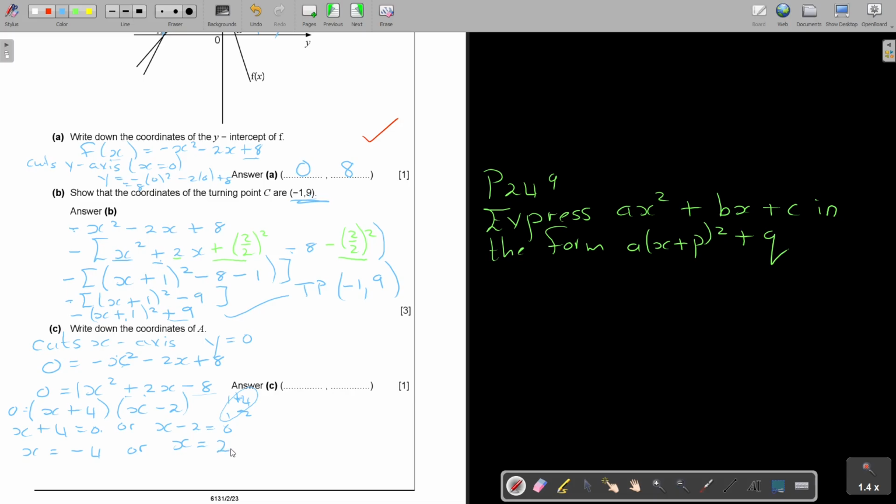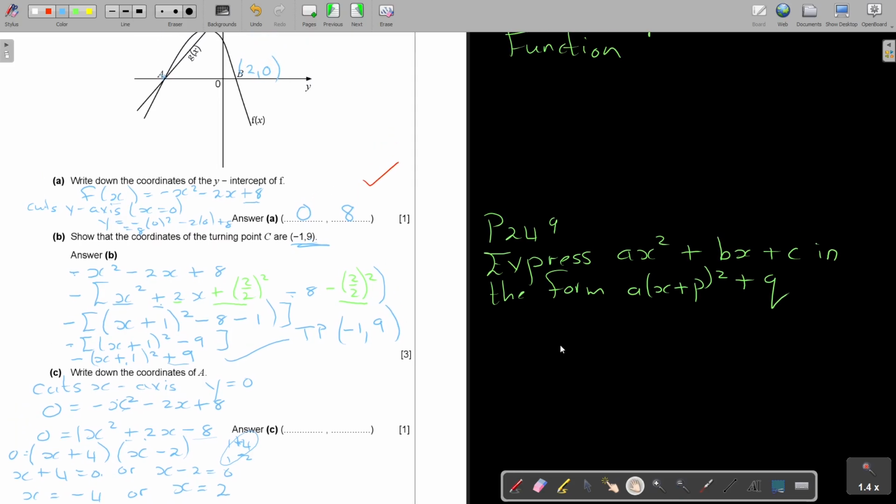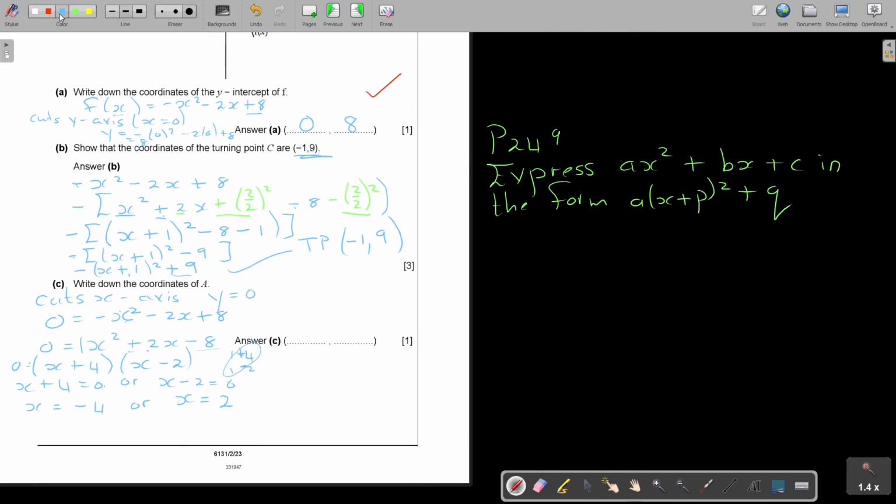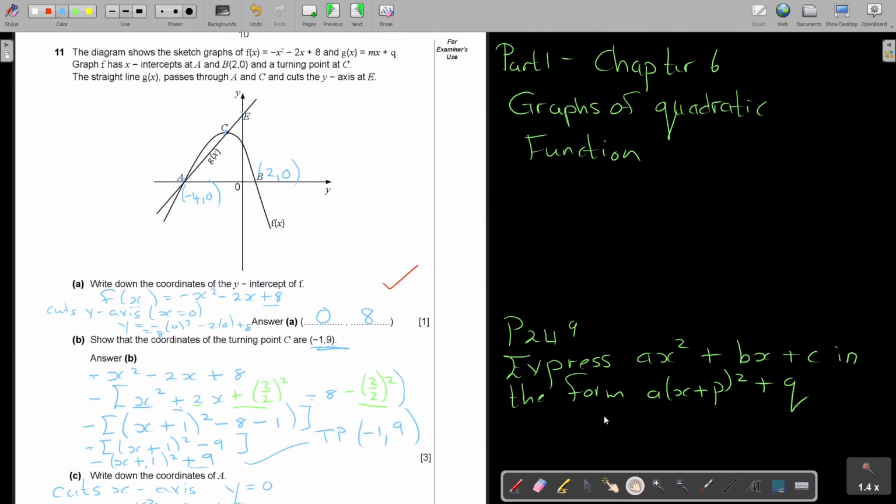Okay, so basically, now if I look at the sketch, I see they already gave me the 2 and 0. So the one that I'm looking for was negative 4 and 0. Okay, don't forget, it's a coordinate, so you must write there negative 4 and 0. But I want to show you also, there was another way you could have come to that negative 4, by working with the line of symmetry.